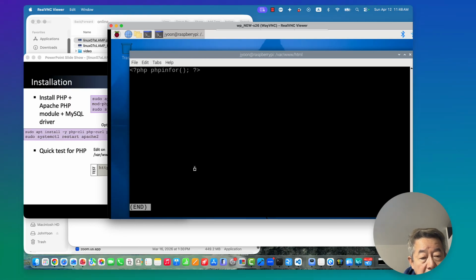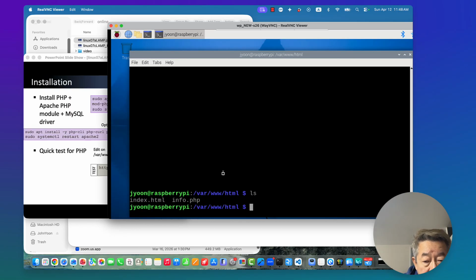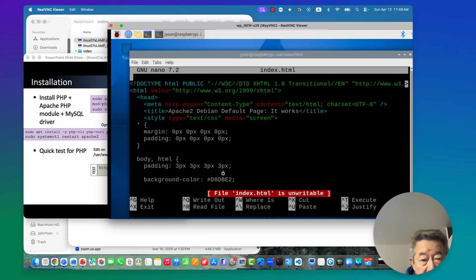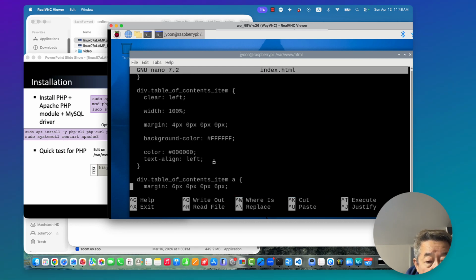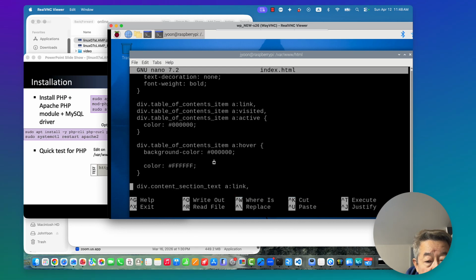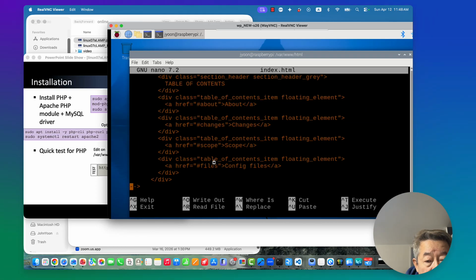I want to do this in that index file, somewhere here.